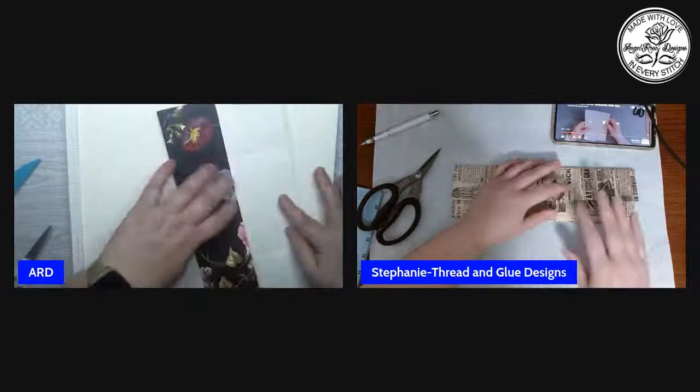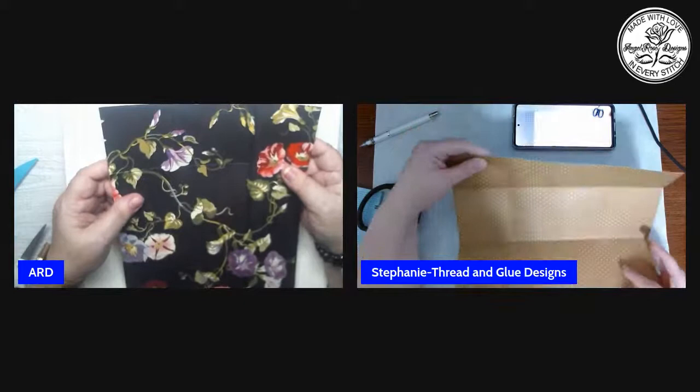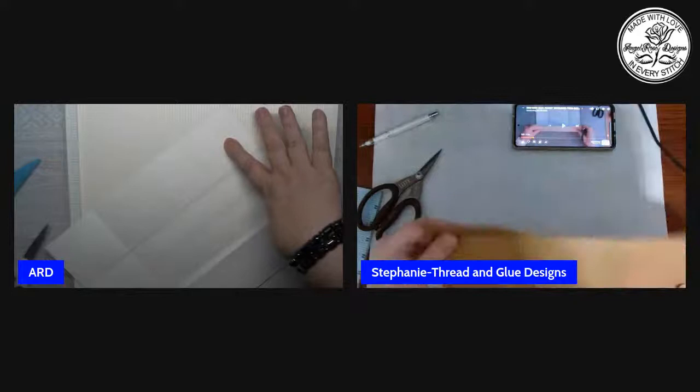Let's push play again. I forget which ones to cut. 1, 2, 3, 4. I think we cut these top two corners out. Yes, that's what we do. And then these bottom ones, we fold them back over and we cut a sliver from here to here. Okay, so I remember. Cut these two out right here.